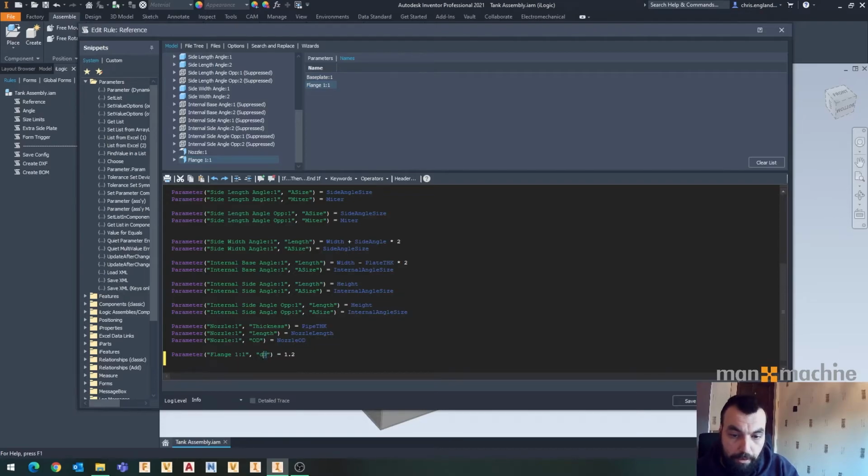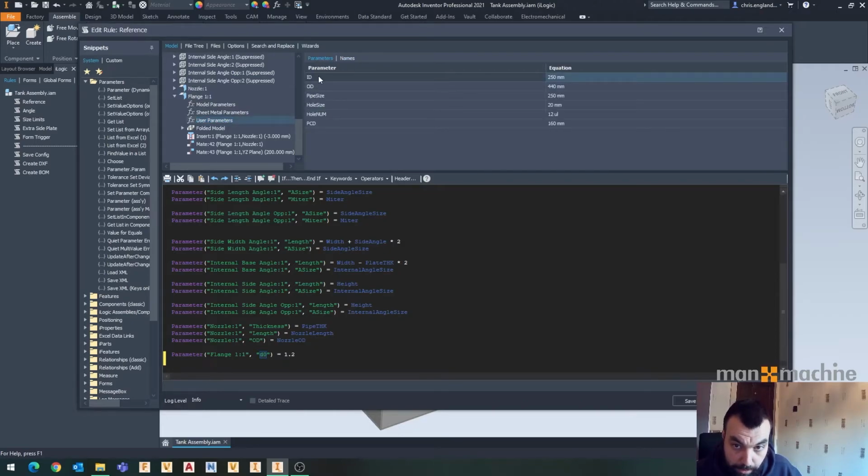Then I need to find the parameter I want to link. We only need one parameter going down into this. If I expand flange here, I'll find that I've got some user parameters. Now I need to be on the parameters tab, and I'll find all of the user parameters. So I can just double click on the one I want, pipe size in this case, and you might note that it brought through the whole parameter mapping. So I can use it just like that, or I could simply type in pipe size.